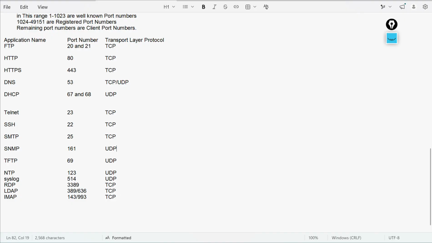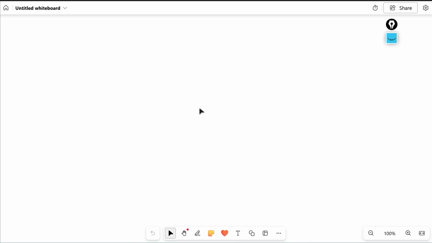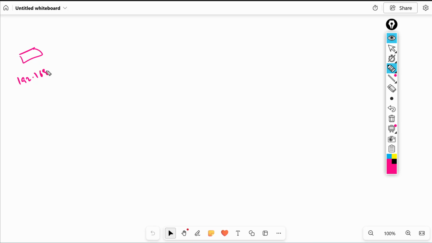This is about the transport layer. Now what happened in the transport layer? So now the user has a PC. The PC IP address is 192.168.1.2 and it is connected to Wi-Fi, which is connected to the internet.